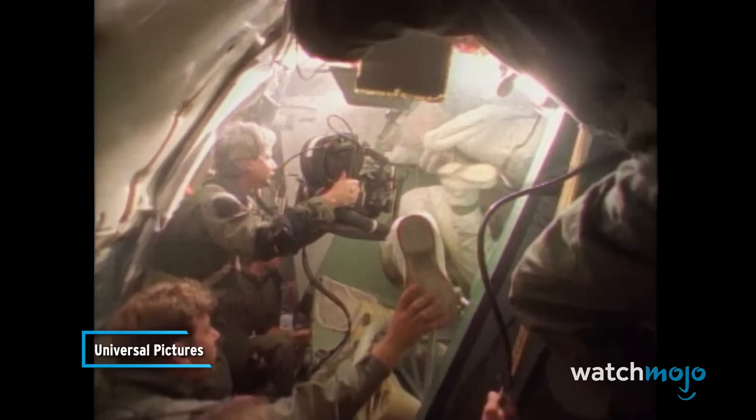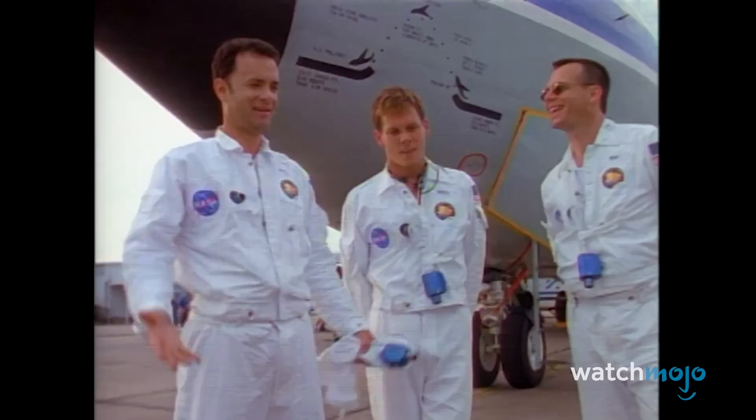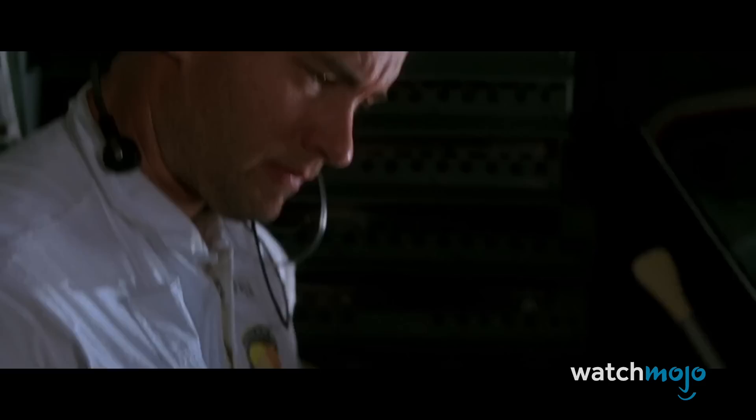When you're weightless, it feels like you've just been spun upside down. All the blood goes into your head, and it feels like when you're in a rocket ride at the amusement park — you just got spun upside down. You think suddenly, I'm upside down. No, I'm not. What's wrong? Why is it different? Oh, I'm floating. And then you realize, well, I guess this is weightlessness. Yes, this likely required lots of takes, and it probably resulted in lots of upchucked lunches. They don't call it the Vomit Comet for nothing, but the result looks spectacular.